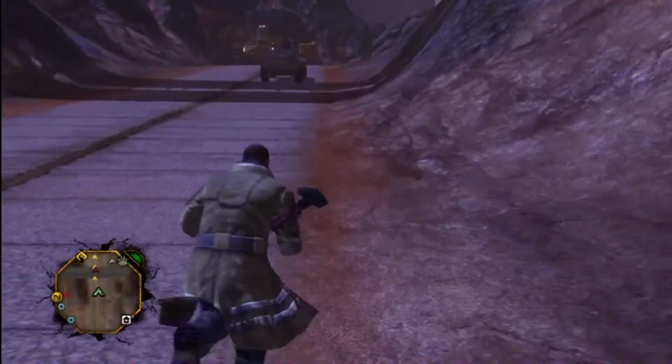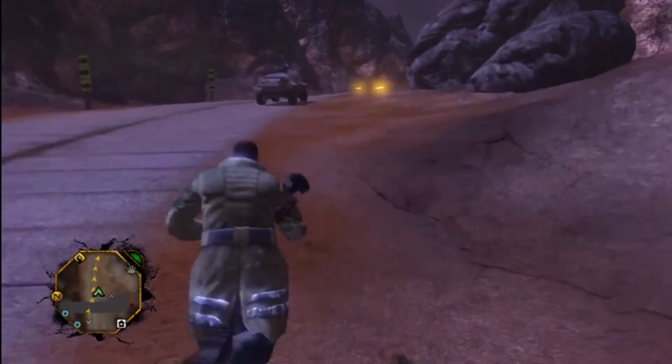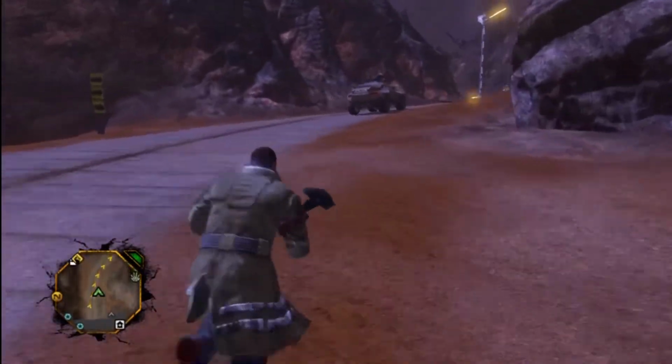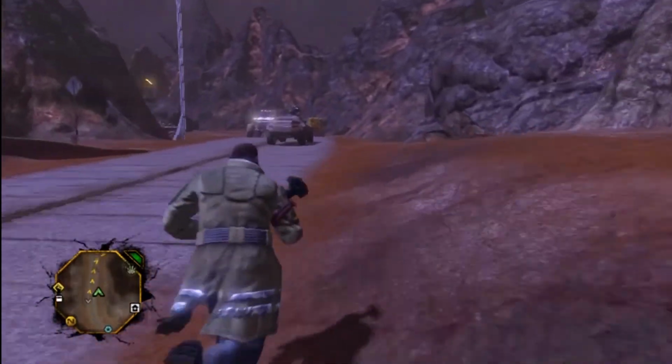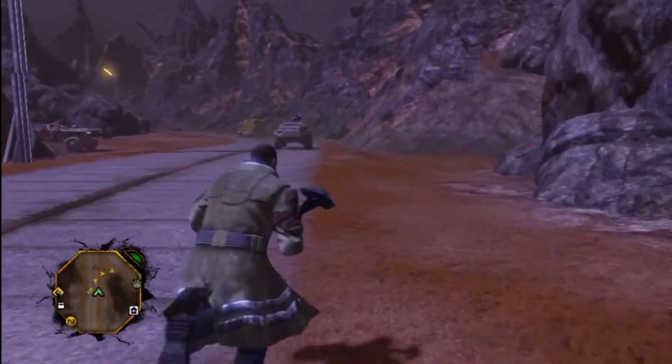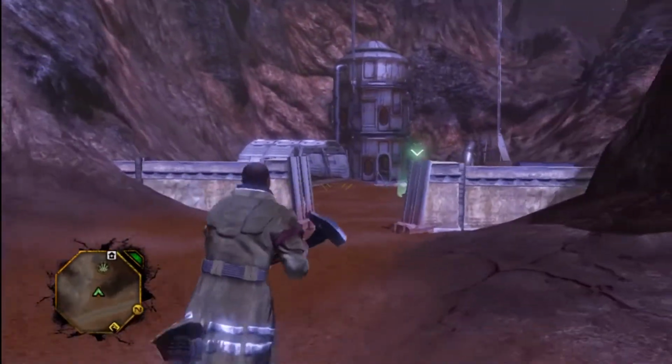Now, if you run for long enough, the Red Faction will actually send out vehicles to try and help you. Be like, oh, why are you running? Here, we'll give you a vehicle so you can run, but you can basically capture any vehicle that's not in the control of an EDF person.